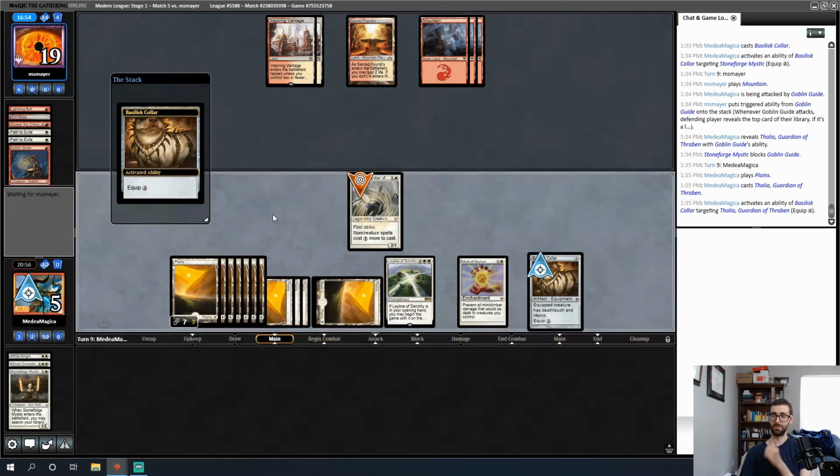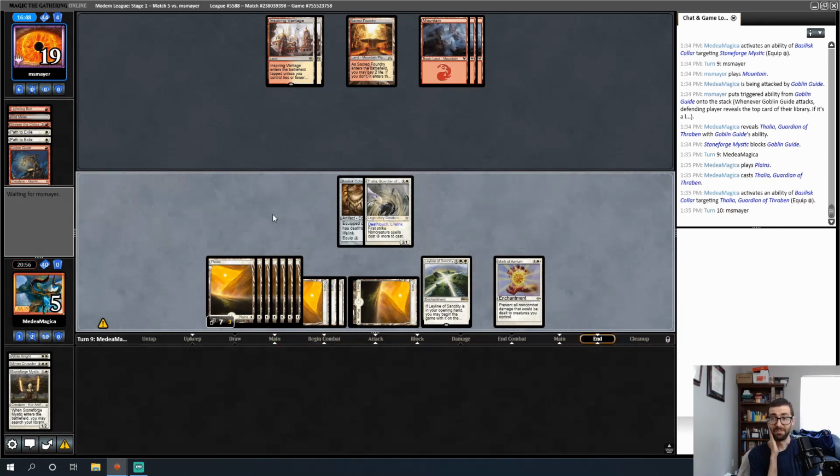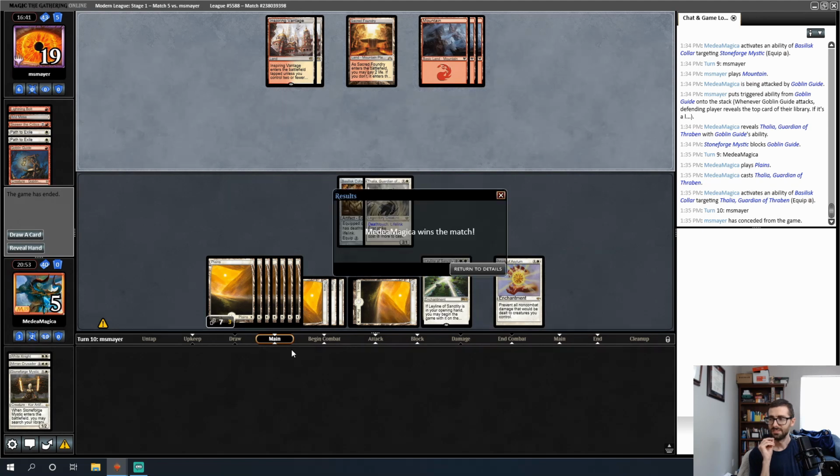Alright, so presumably they don't have Smash to Smithereens. They presumably have a bunch of bolts or equivalent that can't go at my creatures and can't go at my face. Cool. I won a match with this deck.